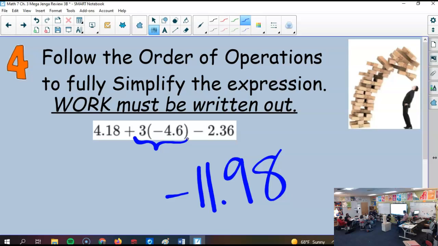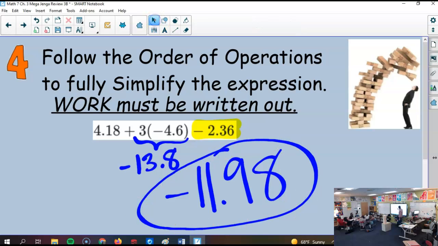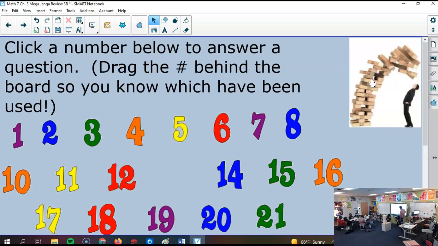If you follow order of operations, multiplication is coming first here. And the thing that might have gotten some of you is this is a negative number. Or it is subtraction, but it's not both. It's not minus a negative. It does not become positive. It takes the number further down. This is a good guy, a positive number, so we're kind of fighting against each other. But when you do this multiplication, you should get negative 13.8. And then you put your numbers together and you get negative 11.9. Be careful when the test says without a calculator.